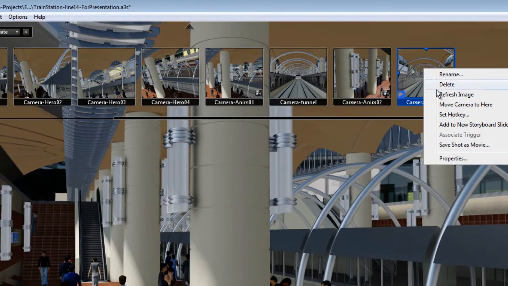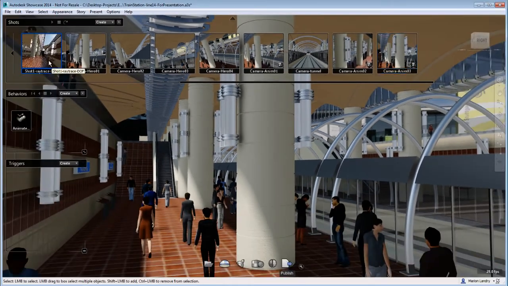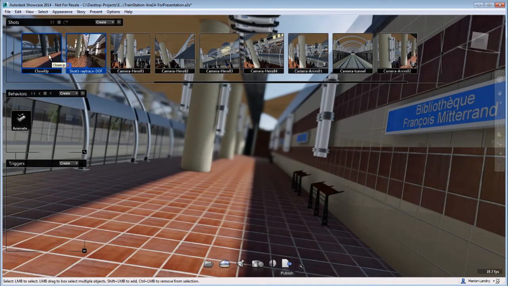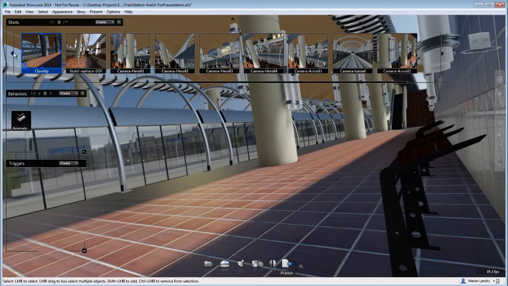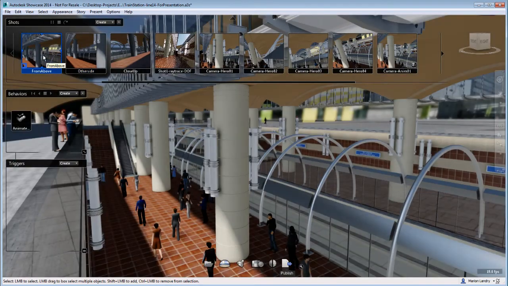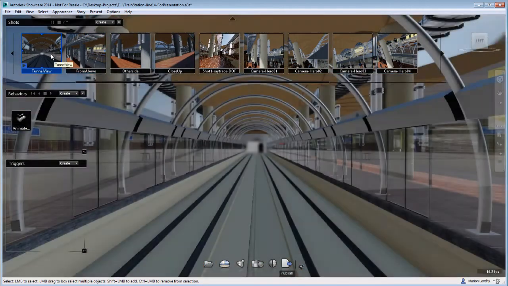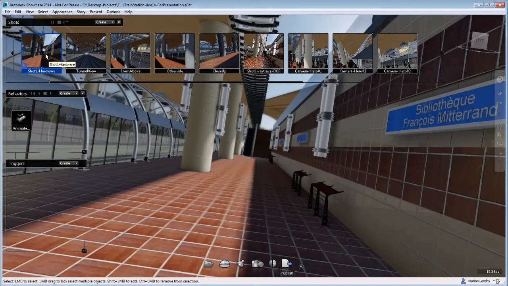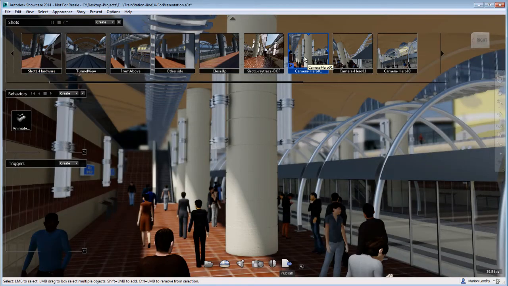Secondly, you'll notice that for the cameras that I had previously created in Showcase, some of them do have depth of field, which is new to Showcase 2014. Now, there is a setting to take into consideration when you apply depth of field. You can apply depth of field in the viewports and then click on any of the shots that you have, and the depth of field will be carried to any of the shots unless you change the properties of the shot to save the depth of field with the shot.